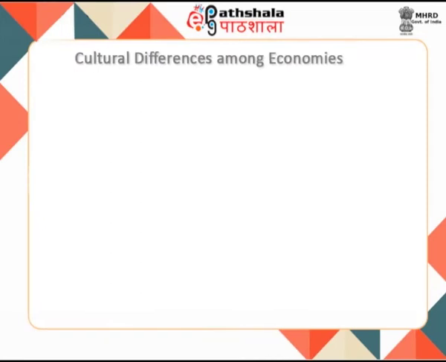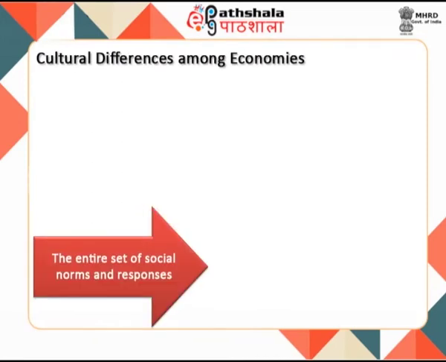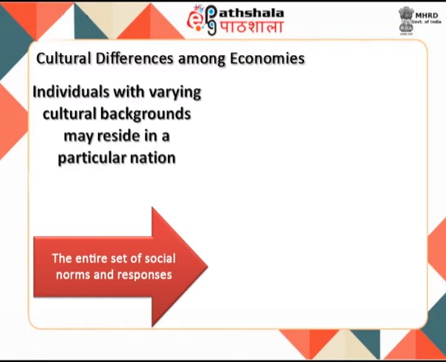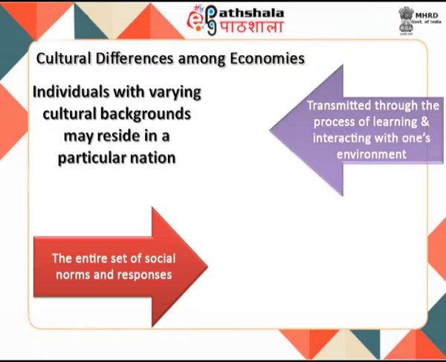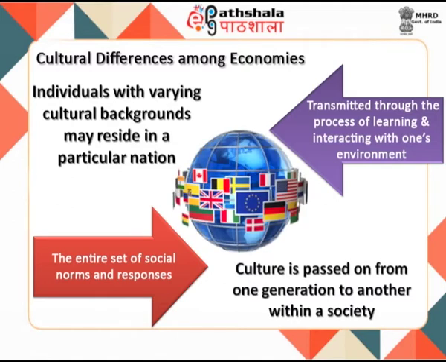Culture represents the entire set of social norms and responses that dominate the behavior of persons living in a particular geographic or political boundary. Cultural boundaries may differ from national political boundaries because individuals with varying cultural backgrounds may reside in a particular nation. Culture is transmitted through the process of learning and interacting with one's environment rather than through the genetic process. Culture is passed on from one generation to another within a society. It is not inborn or instinctive, it is acquired and inculcated.